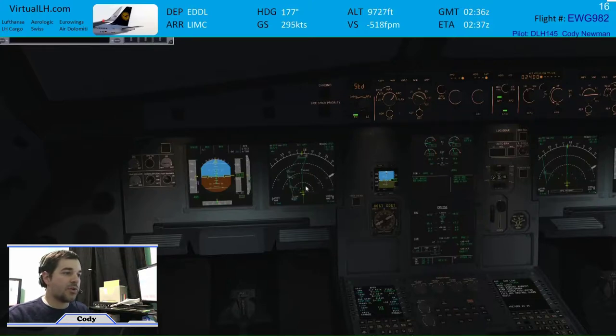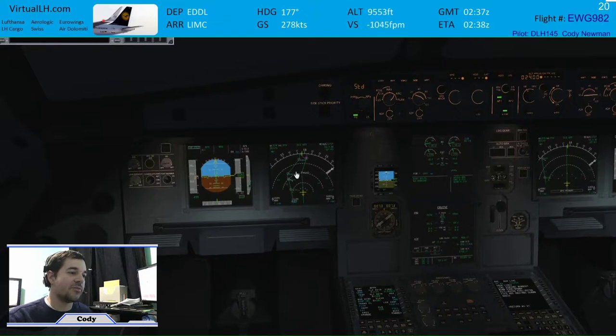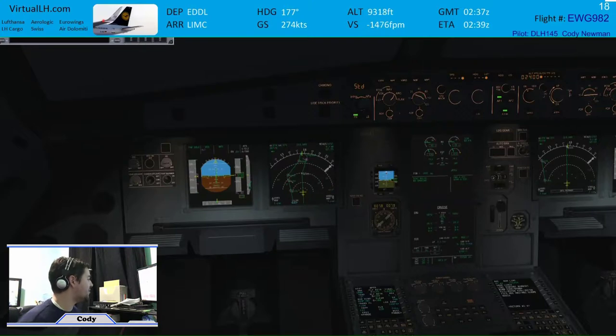I remember doing this exact same approach earlier, and it's actually kind of weird because you go all the way up to the right, turn around, come back. I'm sure there's a really good reason for this, but I do remember coming in here in the Boeing 737 and just taking it direct from here right in because I was already so low. If Inri was with us, he would have shook his head, I'm sure, because that was completely out of protocol, but what do you do?